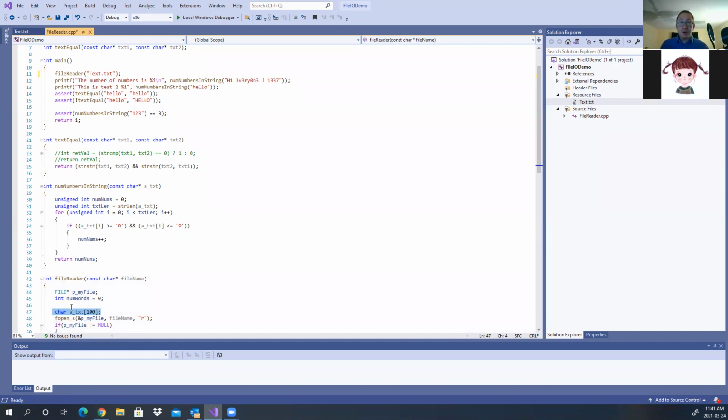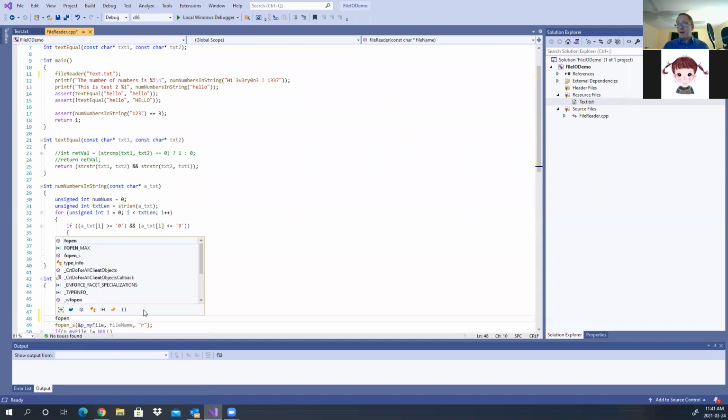This is where I'm going to store the text when I pull it off the file. I'm going to store it in this thing because, okay, this is me opening a file. So this is the safe version of it. Let me give you the not safe version of it.